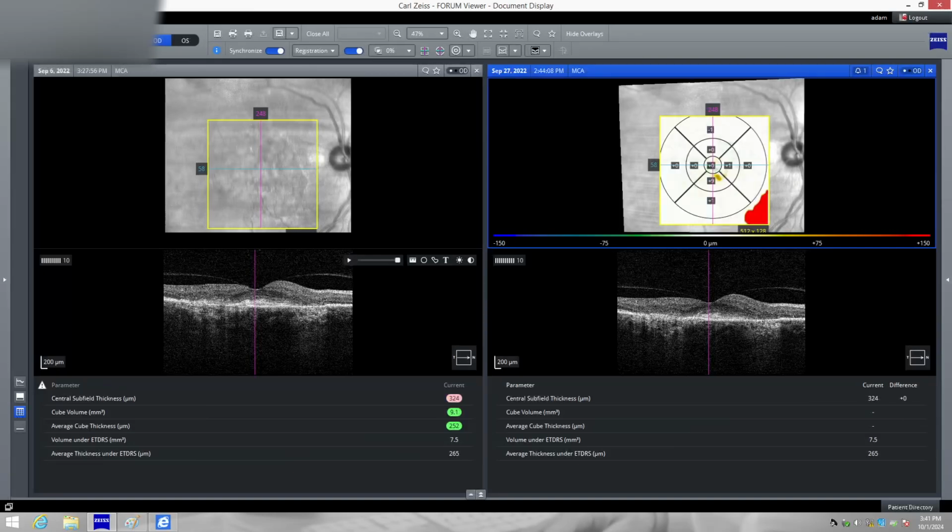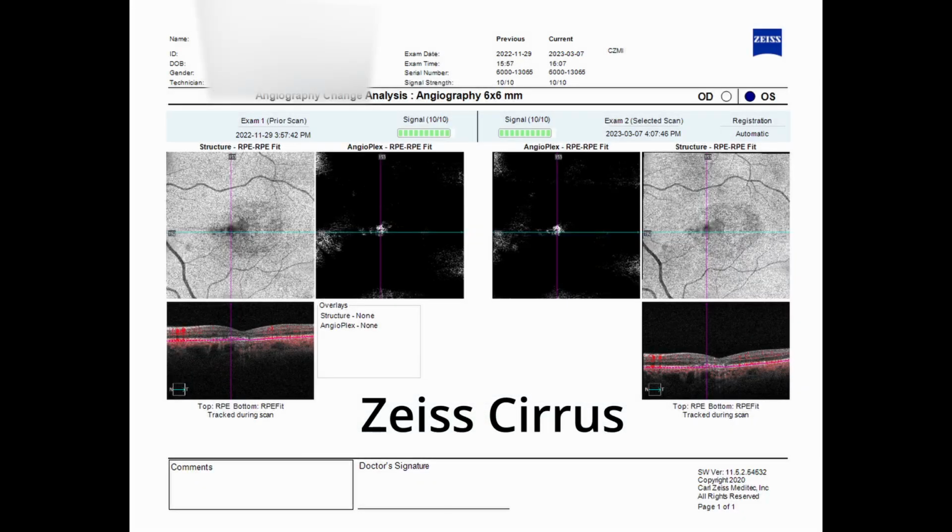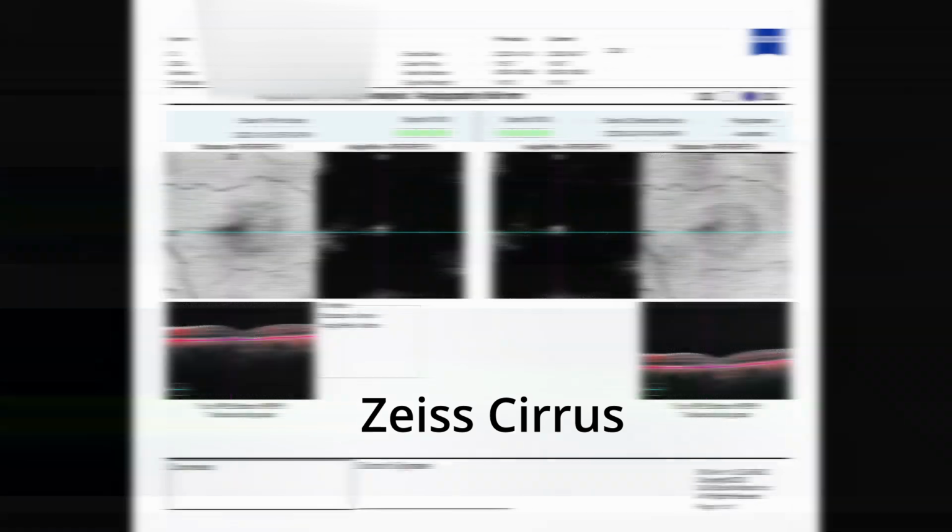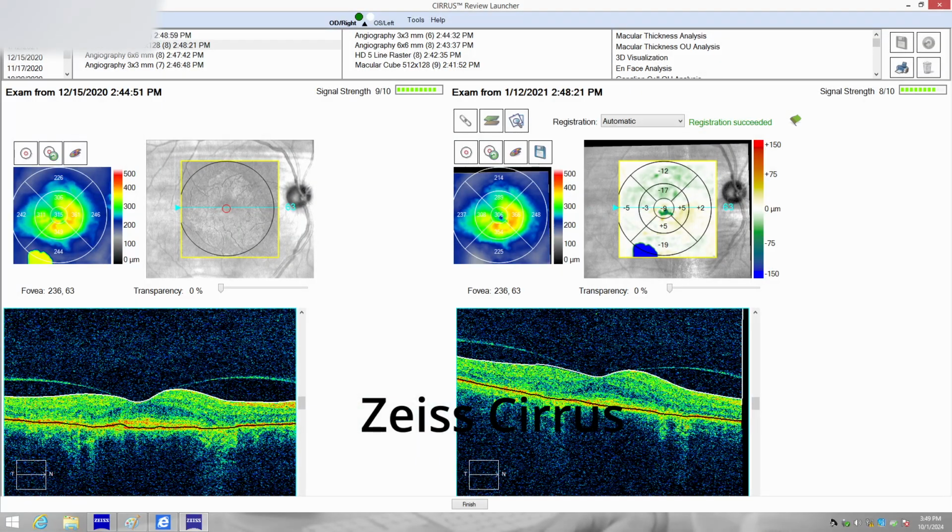So why did we buy Retina Workplace? Well, the problem with Cirrus is that you can only view 2 follow-ups. You can only compare 2 visits, which is not enough, right? If you have a patient who's coming to you for a couple of years, you want to see how the anti-VEGF works on the CNV, on the macular thickness. You want to have a broader image. You want to have a full picture of that change. And for this, you basically need Forum to see this.